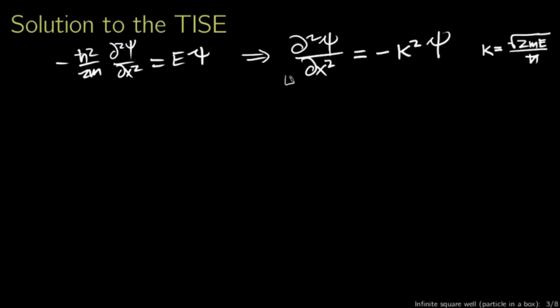This equation you should recognize. This is the equation for a simple harmonic oscillator, a mass on a spring, for instance. Now, as I said before, the partial derivatives here don't really matter. We're only talking about one dimension, and we're talking about the time-independent Schrodinger equation, so the wave function here, psi, is just a function of x, not a function of x in time. So this is the ordinary differential equation that you're familiar with for things like masses on springs. And what you get is oscillation.